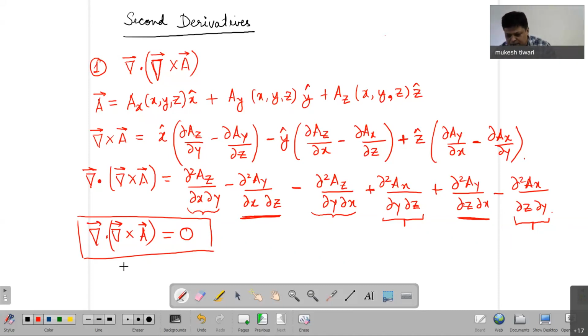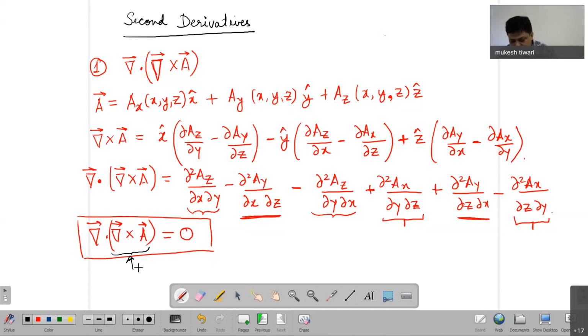When you do this curl operation, remember that the vector field here has no specific form. It is completely general, completely arbitrary. It could be anything. So the curl operation only gives you the circulating part. Mathematically, when you are doing a curl operation, it only extracts information about the circulatory behavior. And any kind of spreading out behavior, even if it was present in the original vector field, once you've done the curl operation, it's no longer present. And that is why when you look at the divergence, since there's no diverging component, there's no spreading out behavior, that is going to be 0.